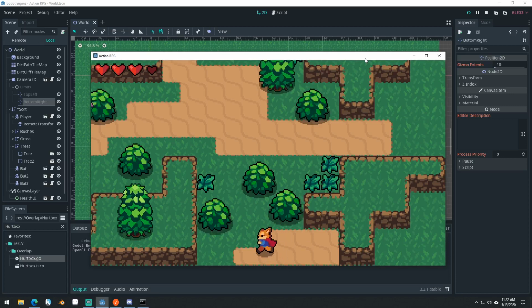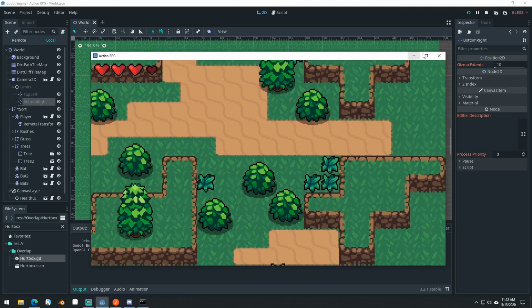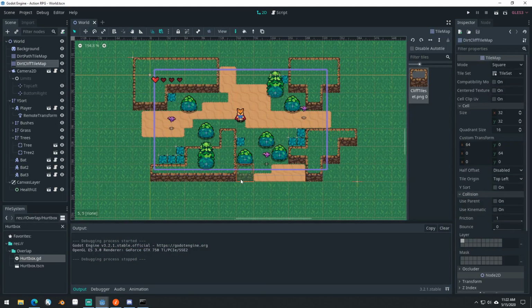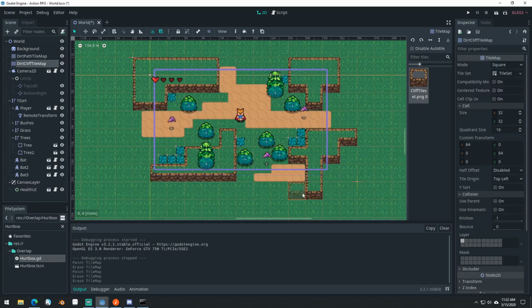And you can see those limits work really well. If you want to limit your player's movement, then you're going to have to use either your collision, like your cliffs like this, or something like that. Or, it's interesting, I didn't know there were those dirt path tiles there. Let's get rid of those. Or you'll have to make your own collisions, which you could do.